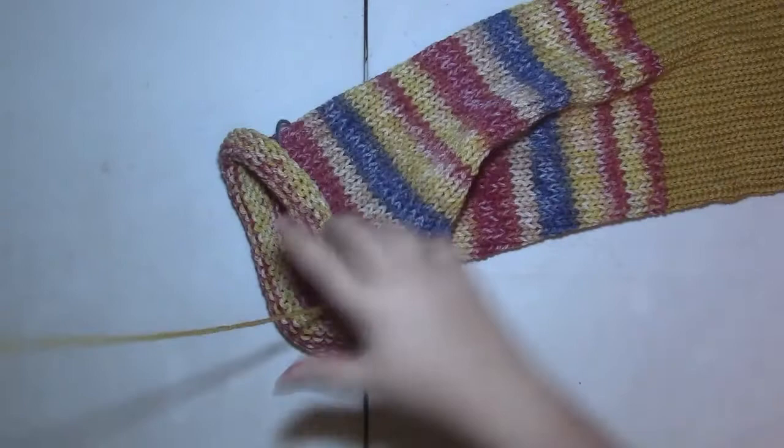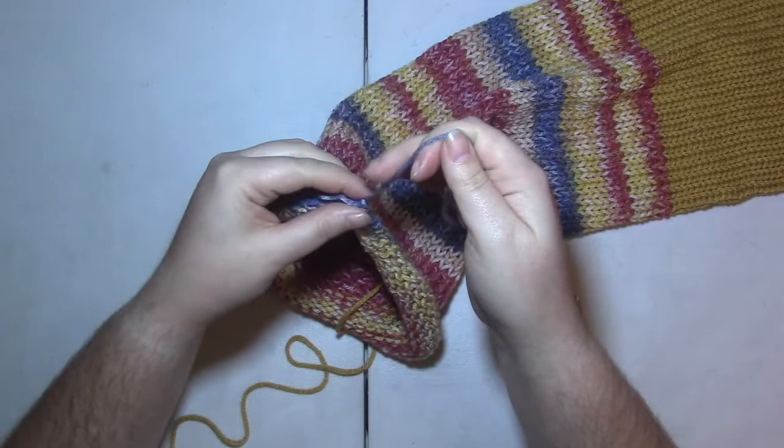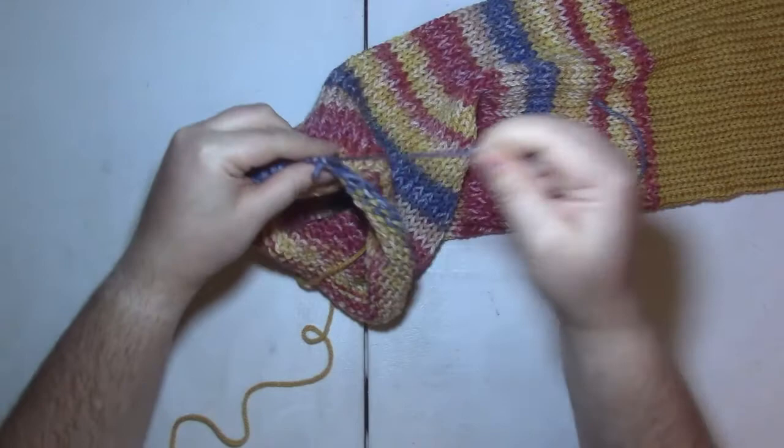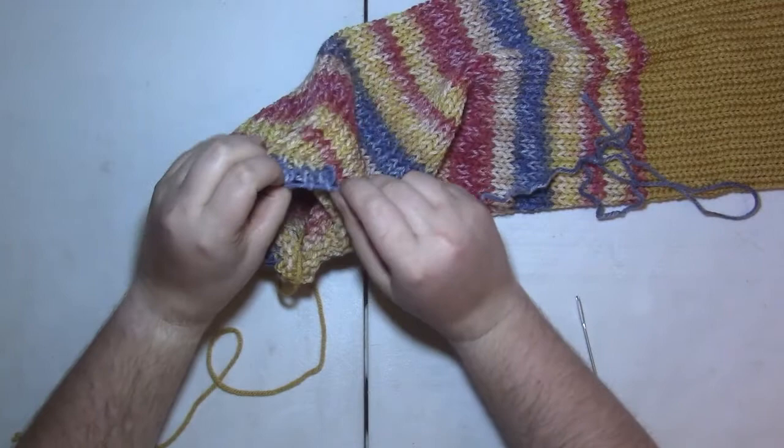Pull it off your needle, and the way the cast on works, that actually also creates a drawstring. So you're just going to pull that just like we did the other side, making sure that your string from your second color is hanging out in the middle.